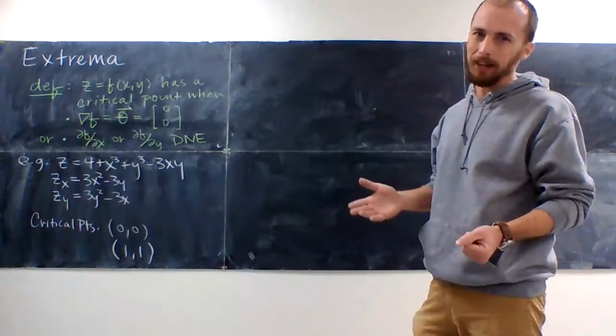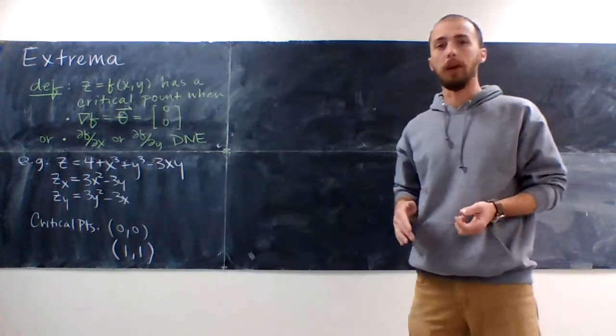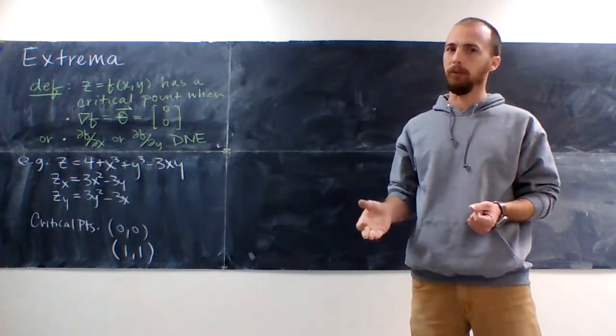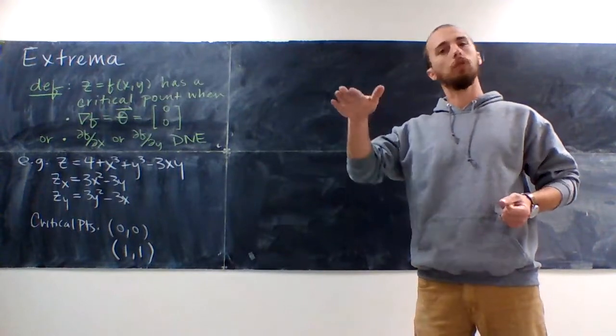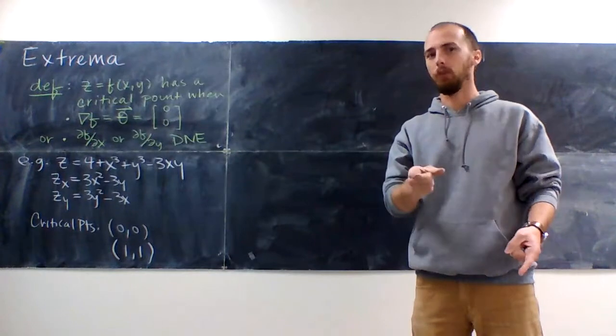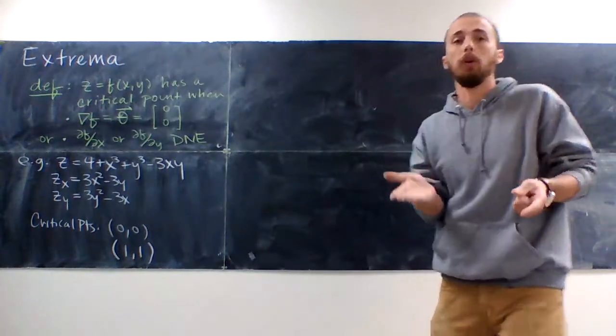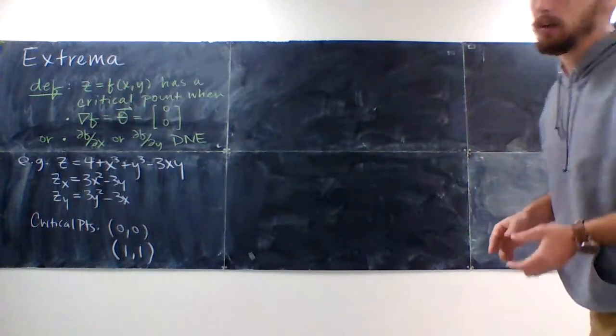But we don't really have that in the plane, where our domain is a two-variable function. So what we're going to have to do is use something analogous to the second derivative test, which said that if the derivative was 0 while the function was concave down, that's a relative maximum, and if the derivative is 0 while the function was concave up, that would be a relative minimum. That's kind of the same idea of what we're doing here.